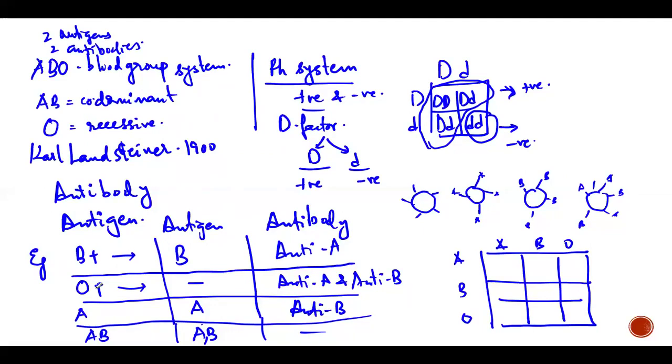Exactly. So if you have somebody who is Rh negative, that person does not have a naturally occurring antibody in their blood plasma. However, if exposed to Rh positive blood, either through blood transfusions or through fetal blood being exchanged, in those cases, there will be antibodies produced by the body, right? So that is clear so far?